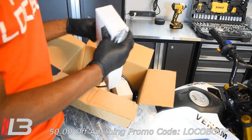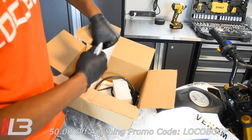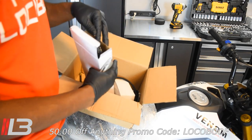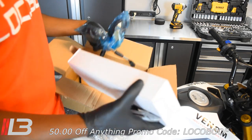Okay, I'm guessing here will be your mirrors that you'll need, at least in the state of California, to ride it legally. And don't worry, we'll put these on. I'll show you how to put them on. So they have your mirrors. Here, I'll take them out for you so you can see. There are your mirrors, good to go.